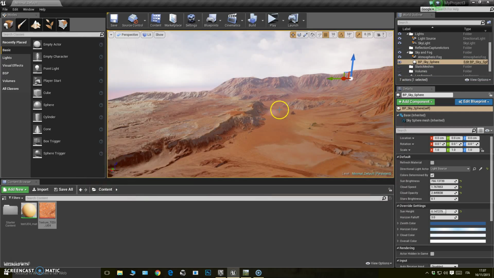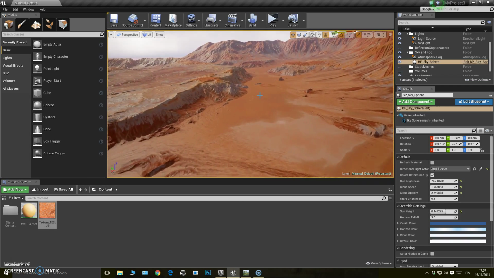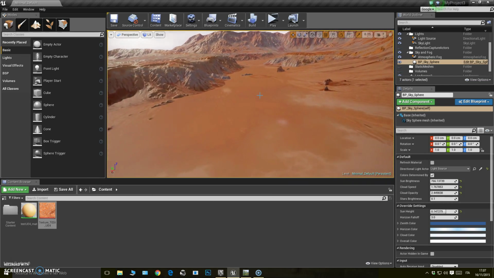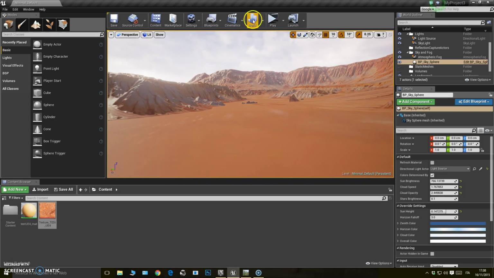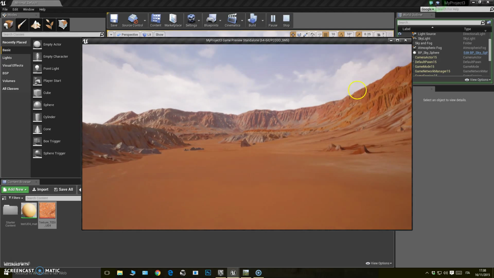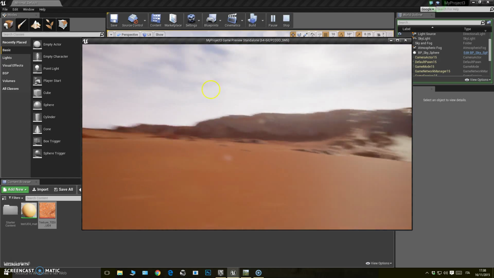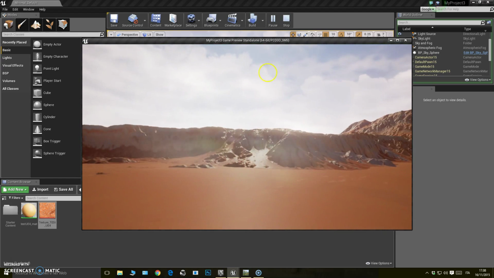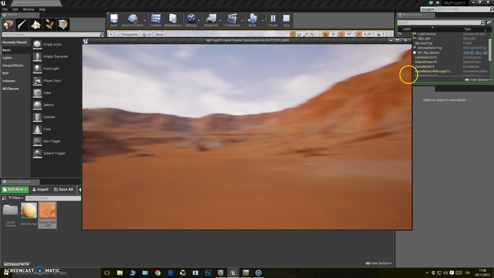I'd like to show you something, a little work nearer to the base of the terrain. For example, here. Okay. There is this wonderful effect of the sun in real time.